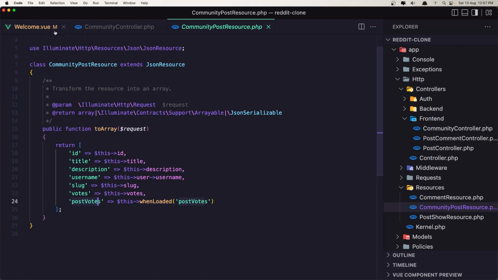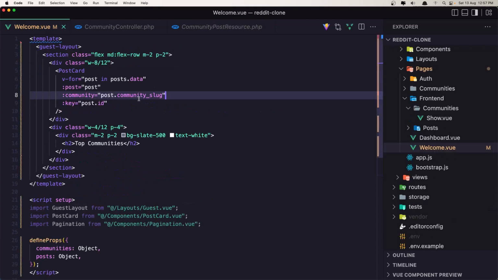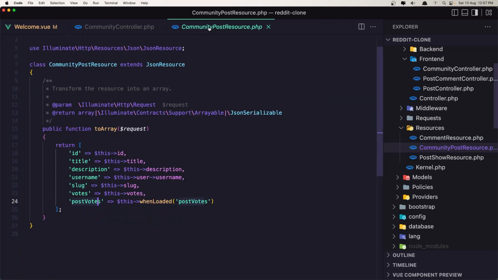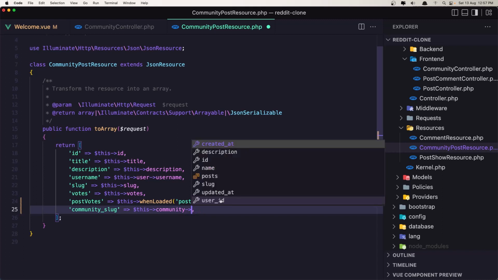And also we need now the community slug. So let's add that. Let's say here, community slug is going to be this community slug.